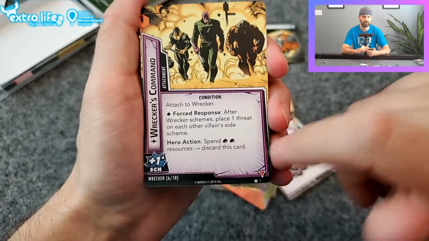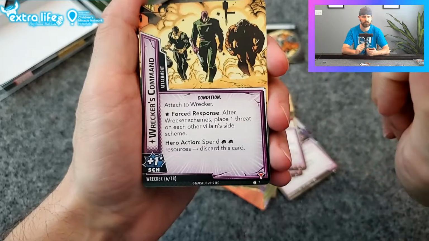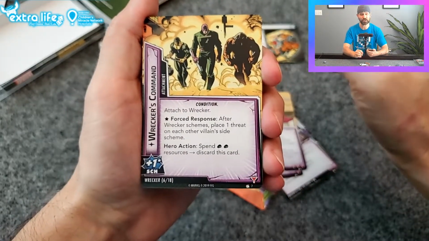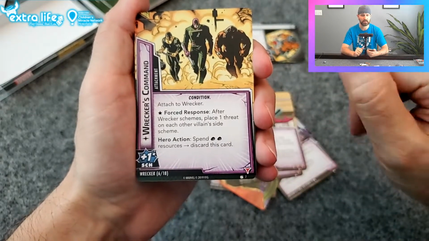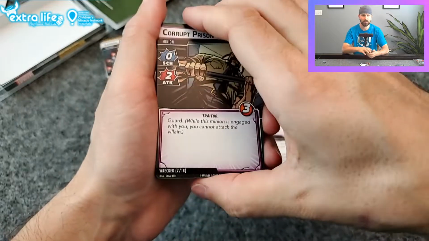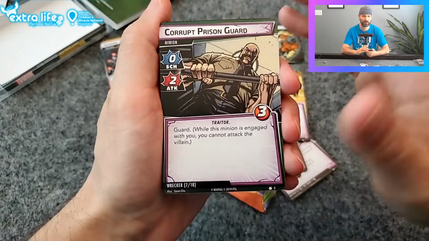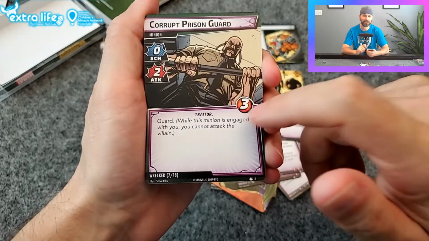Wrecker's Command gives +1 to scheme. That's different. I don't know if any of the others had scheme. After Wrecker schemes, place 1 threat on each side scheme. Oh, wow, that is nasty. And then you have to spend 2 of the fighty, attack, strength, whatever those energies are, those cost resources. 0 scheme, 2 attack, right?